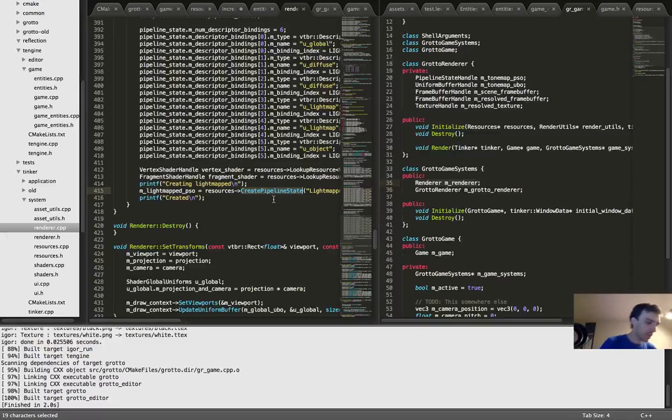Yeah, I think they should have two separate handles to two separate light mapped objects. And maybe that's what's going on. Maybe the two pipeline states are getting confused.